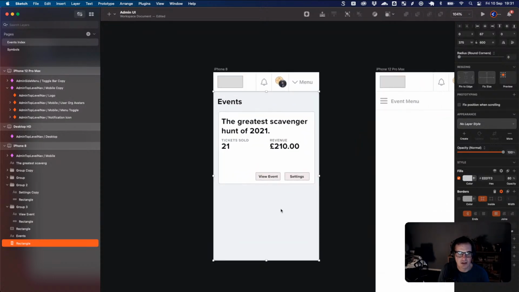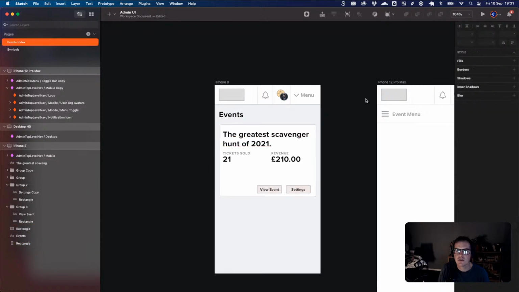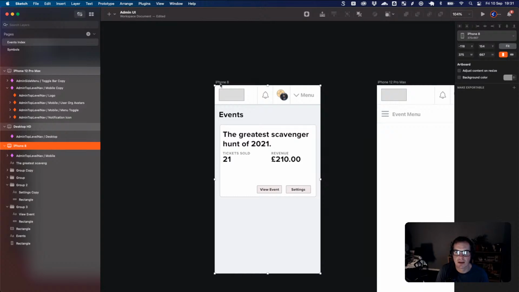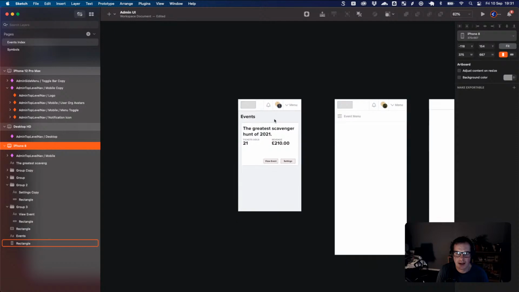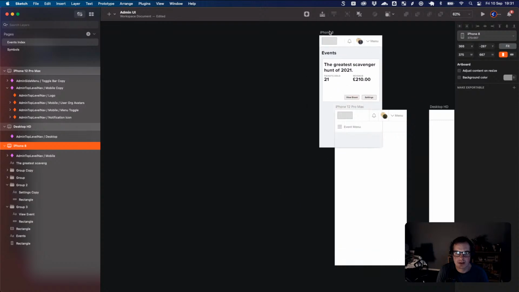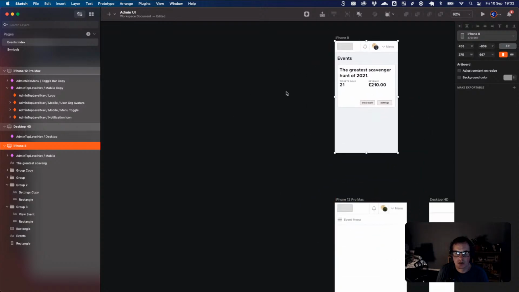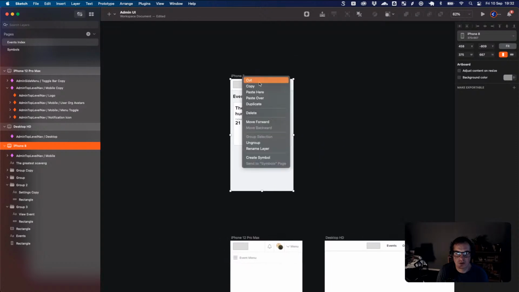We have a list of things that we can get to. And then clicking on one of these. So now we can use the other Sketch thing that I wanted to play with, which is this prototyping feature, which again was a thing last time I used it, but I hadn't really got into it. So what's the best way of doing that? Is it not putting these next to each other? Because I want to go from here to another iPhone screen when I'm prototyping it.